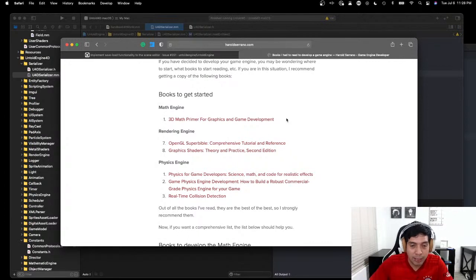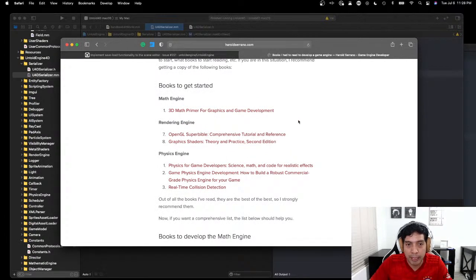Right, that's really helpful. Then once you know linear algebra, the next step should be to learn computer graphics, right? And the two books that I recommend are OpenGL Super Bible and Graphics Shaders. I myself would recommend you to start out with this one, because this book will go through all of the theory of computer graphics. OpenGL is basically a medium that will help you transfer the data from the CPU to the GPU, right? So it's only an API, right? Knowing the API does not mean that you know computer graphics. It is better for you to understand computer graphics and then be able to use the API.